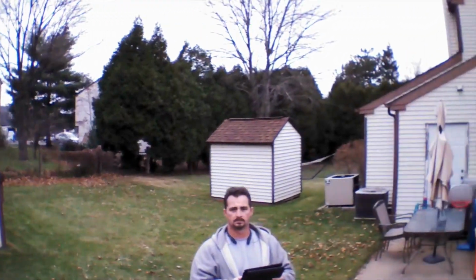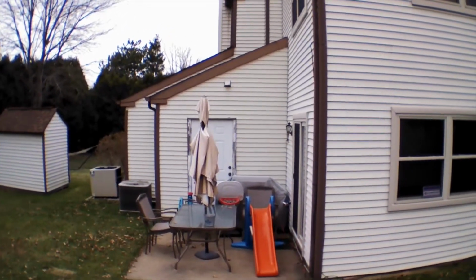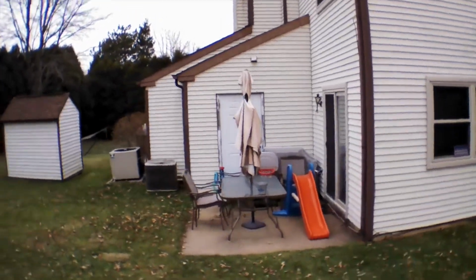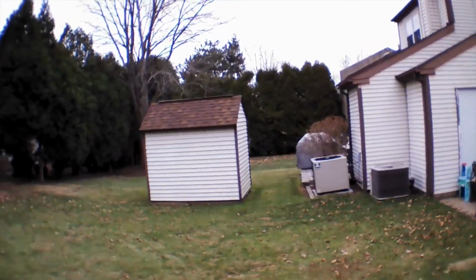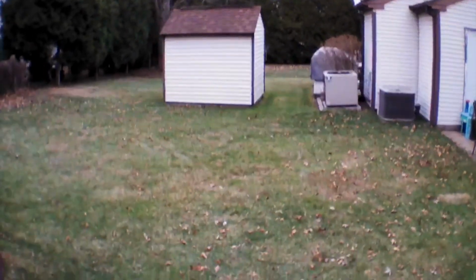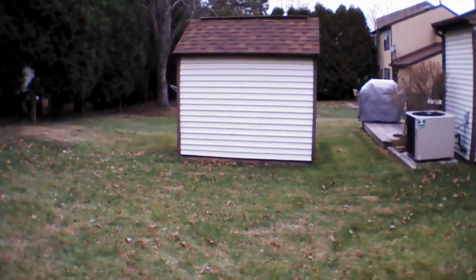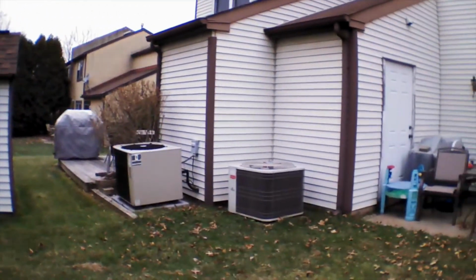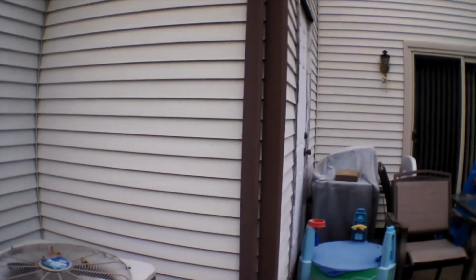And here I am flying outside. I am not drunk. I am trying to get my bearings. One thing to mention is that flying the AR Drone is a little tricky depending on how you're looking at it. If you're looking at the iPad app or your iPhone app, and the drone is facing away from you, like if you were sitting in the cockpit, it's easy to turn left and right, forward and backwards. But when you change your perspective and the front of the drone is facing you, now in your mind you have to remember to switch the way you control it. Everything will be backwards.